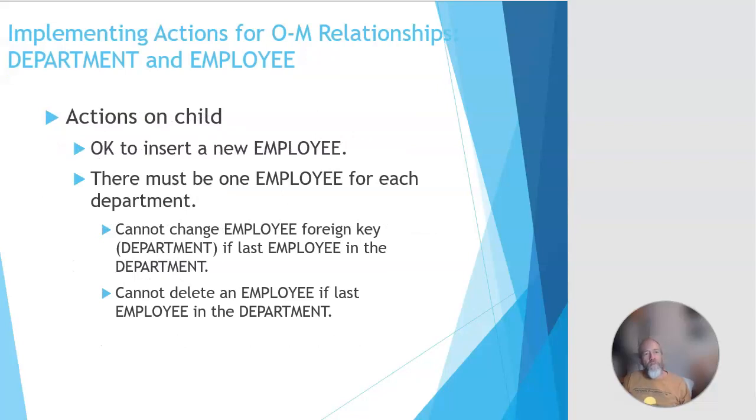Now, the other one, the one-to-many: you can insert new employees at any point in time, and there must be one employee for each department. Now, that might be acceptable logic. You can't have a department if there's no employee. As soon as you get rid of that last employee, you really need to get rid of the department because the department can't exist without an employee. Business logic. Okay. Now, so what do you do? You employ the logic that goes with the business logic. You say, okay, we get rid of the last employee, the department goes too. Okay. Can't delete the employee if it's the last one in the department. You're going to have to do it some other way.